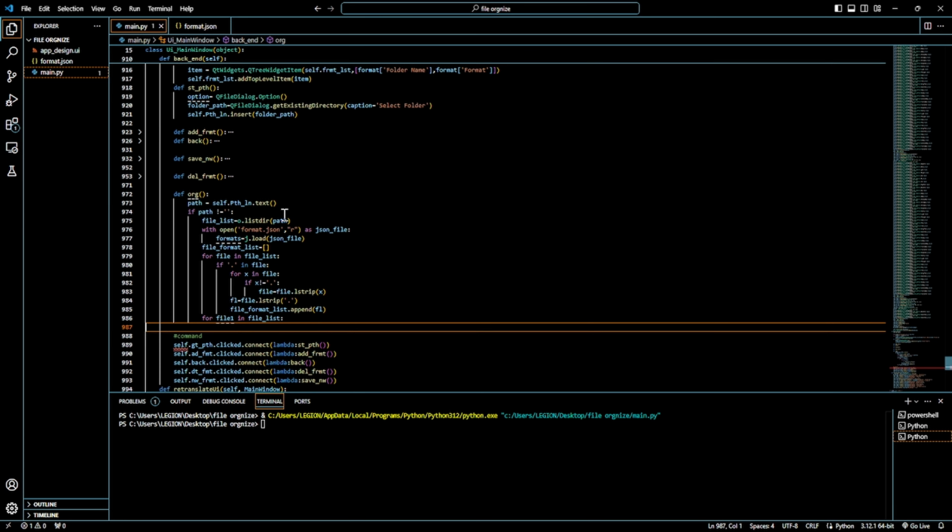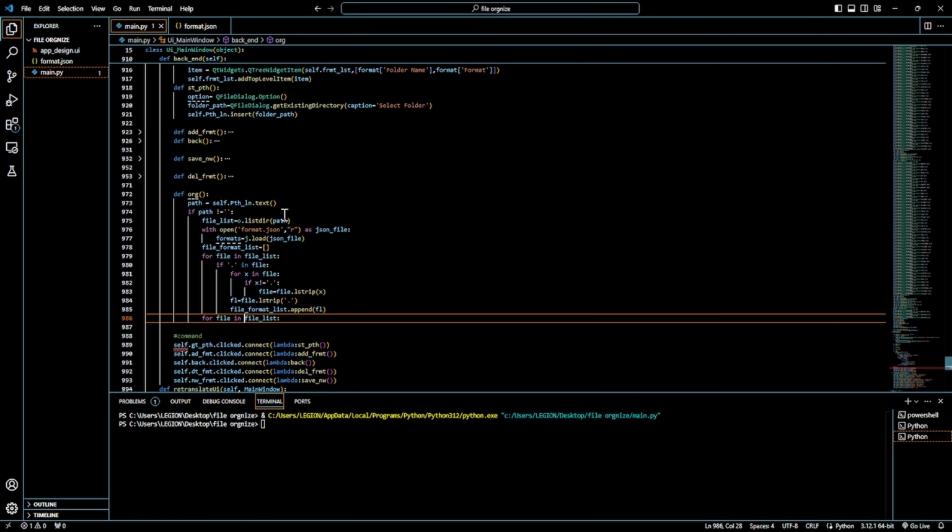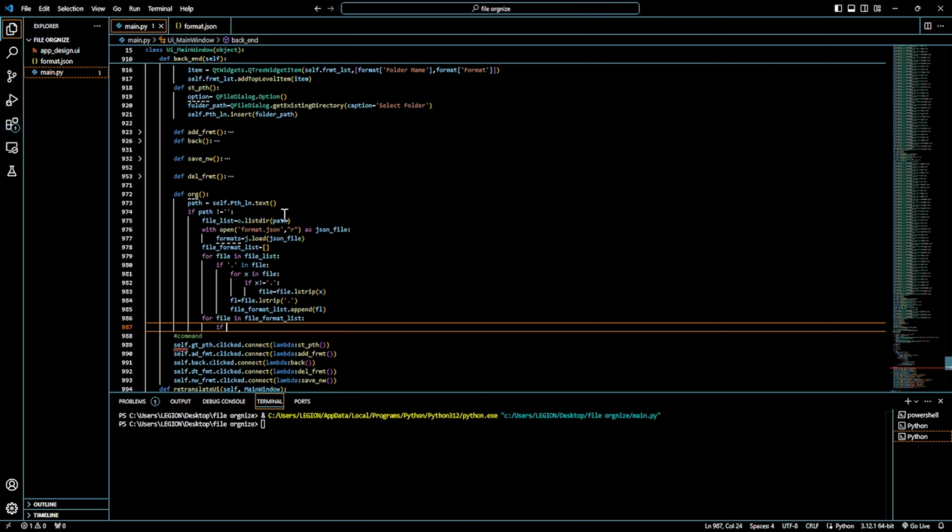Now for file 1 in file list. Oh no, I mean file and file underscore format underscore list. And add another for format in format.